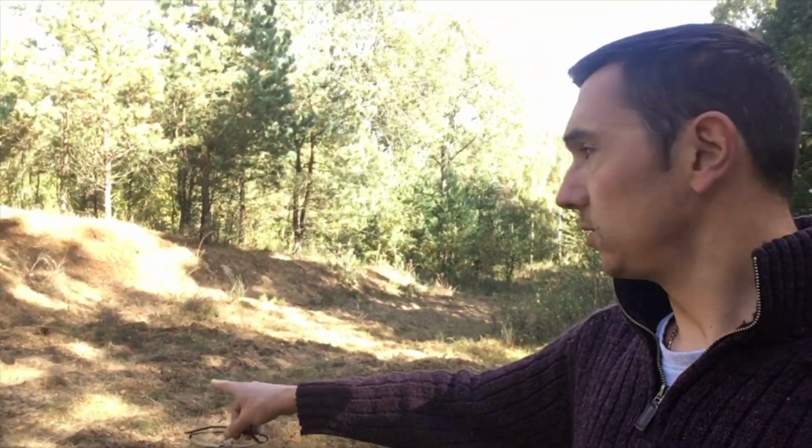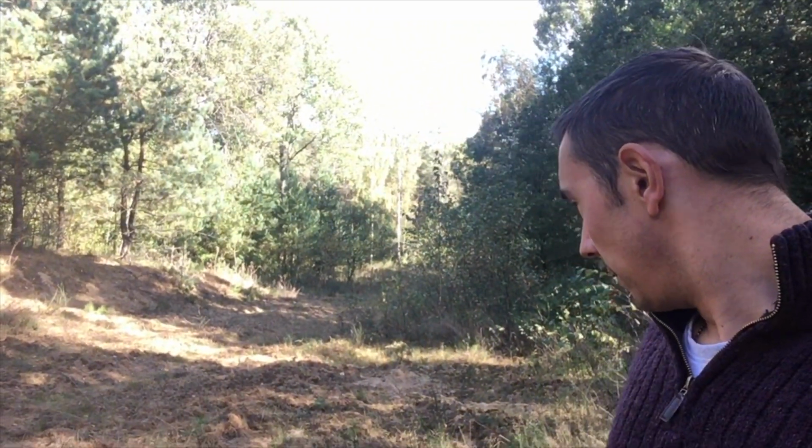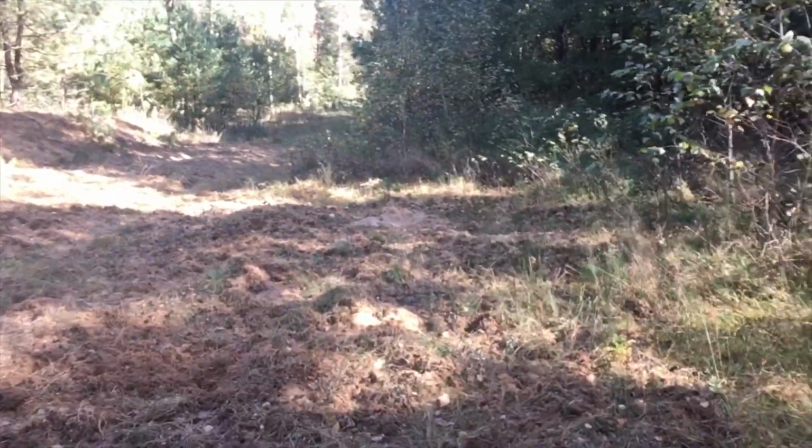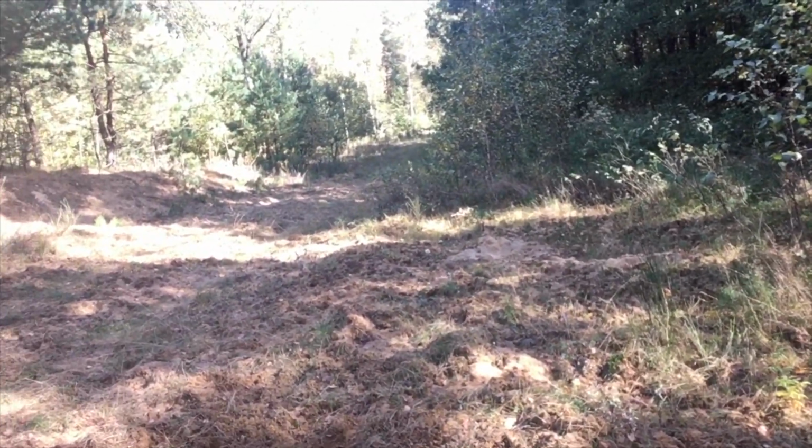As always, like I said in my previous videos about how to set up a wildlife camera, I try to stay off the trail as much as possible because a lot of people use these forests, and as history has told me before, cameras do get stolen. So I've followed a track off a main trail, and then I've come across this behind me. All of this ground is torn up by boar, which I can only assume it is, but if you look, it's ripped to bits. It's not done with any machine or anything like that.